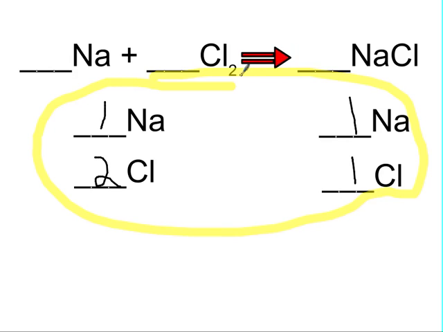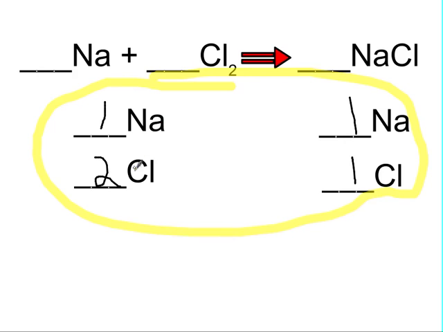Okay, you cannot subtract. There's no such thing as subtraction when balancing equations. You cannot add subscripts. So the subscript that's there, that's great, but I can't put a 2 subscript behind Na, nor can I put a 1 under this Na or a 1 under this Cl. I can only add coefficients. That's all I can do. That's the only thing you can change. Do not add subscripts, do not subtract, and we will be good.